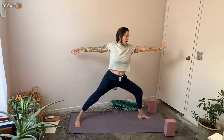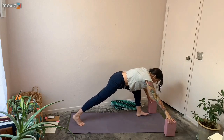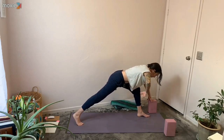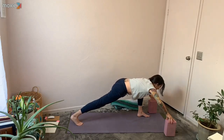Take a big deep inhale here. As you exhale, windmilling back to that runner's lunge, getting strong here. So letting the core pull up. Inhale, find that length, almost as if water were rushing underneath you. And then you exhale, lower down.